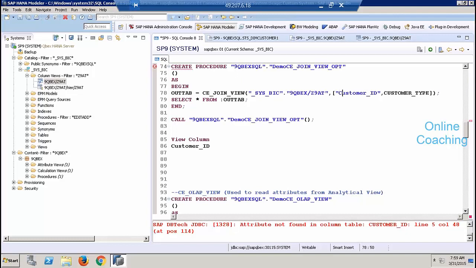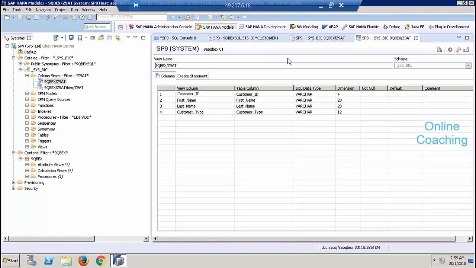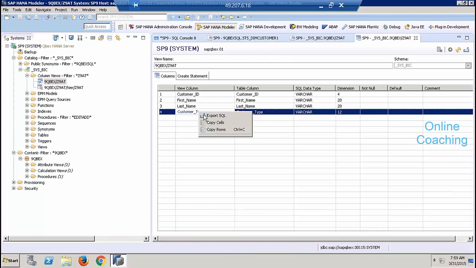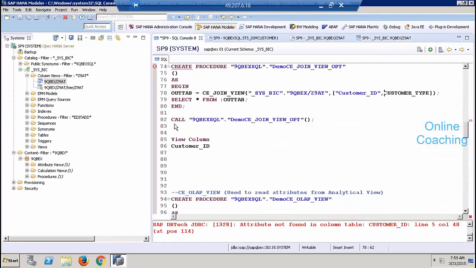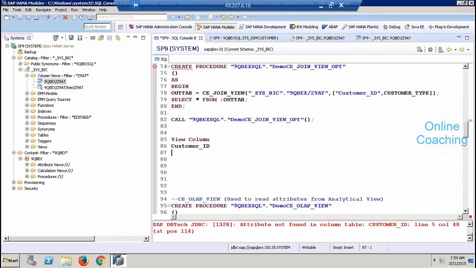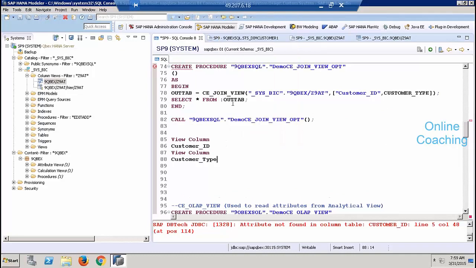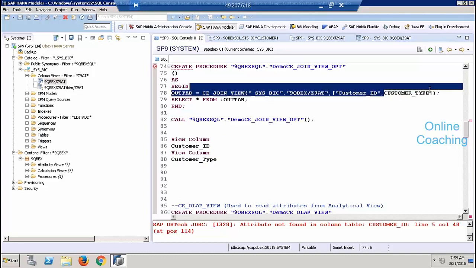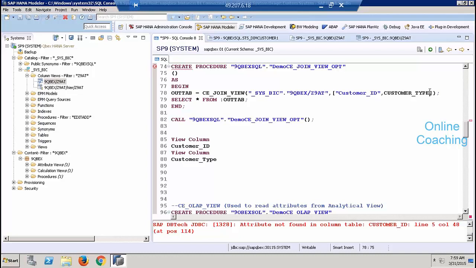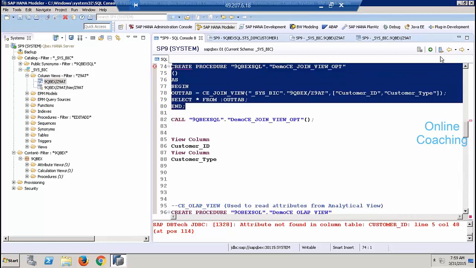It has got special characters, right? So put that in double quotes. Since it's got special characters, I've just put that in double quotes.